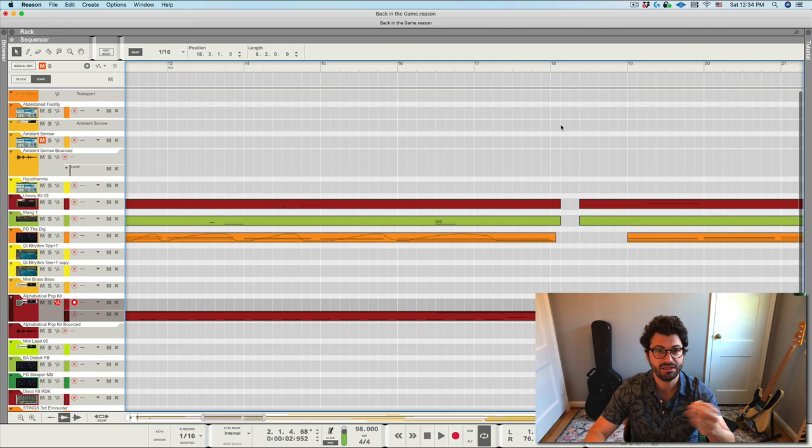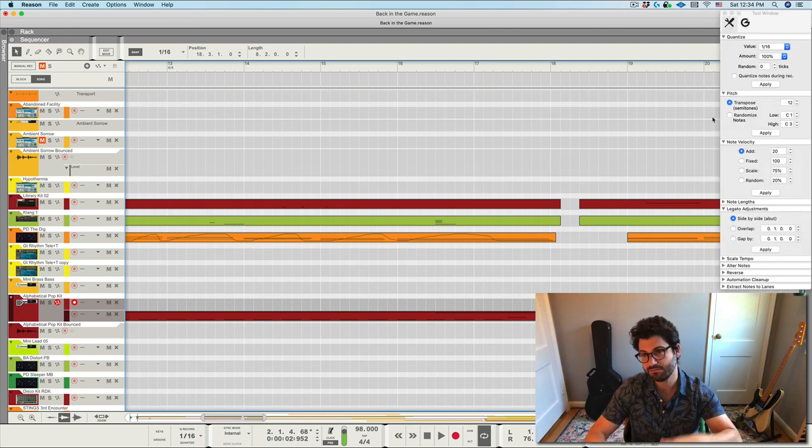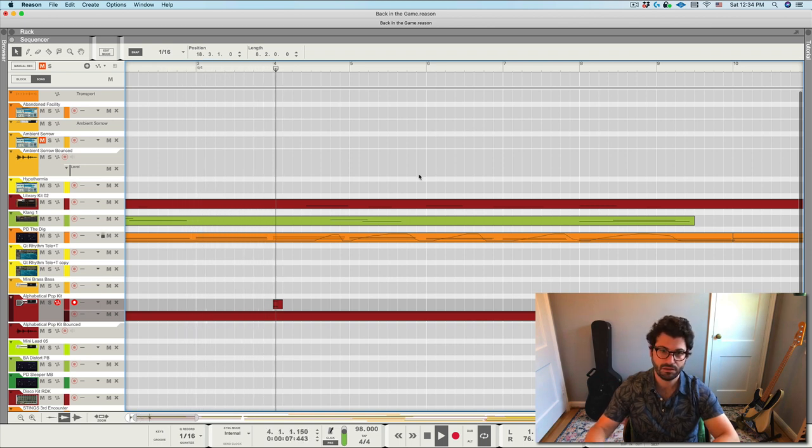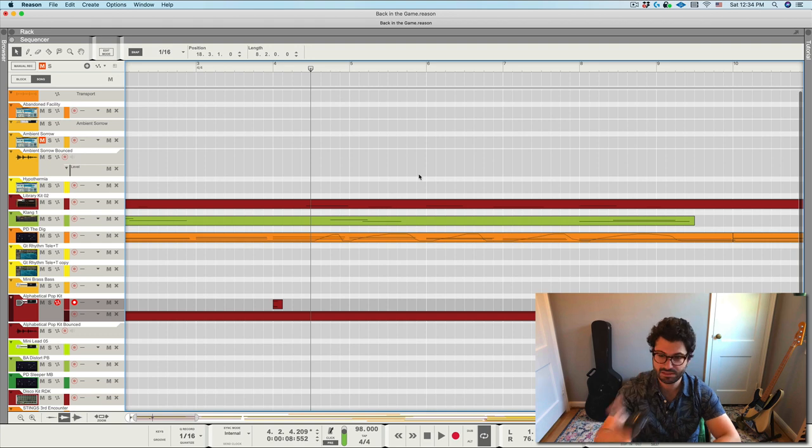I also have the editing menu F8 mapped to the middle mouse button so I can quickly pull that up and use those tools instead of having to reach all the way up to the F5, F6, F7 keys, which are just a little far away to really be useful. On the extra button here, which can change scroll speed, I normally have that mapped to play and stop. Really cool and powerful ways to quickly speed up your workflow.